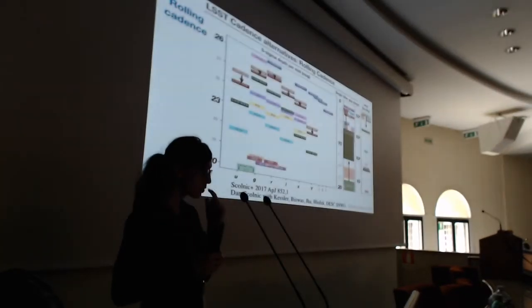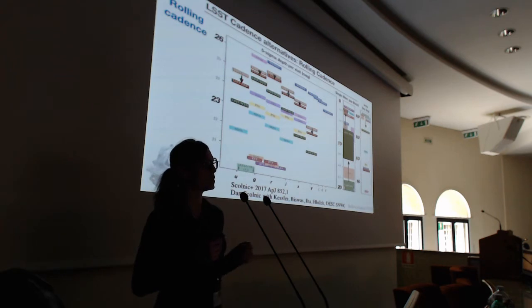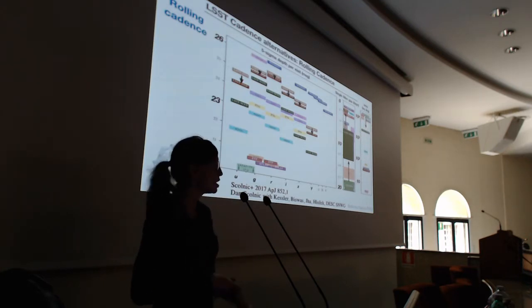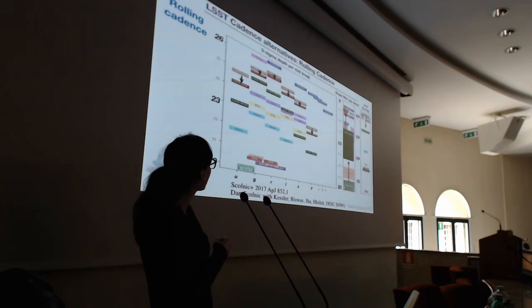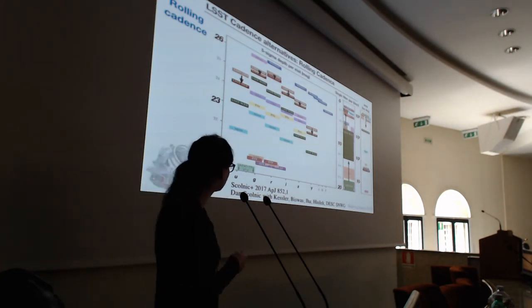So all of those small differences and tensions are being investigated by the science community, and the science community is communicating them to the project to actually design an optimal survey. Here you have a representation of the LSST survey as it was simulated recently with what's called the baseline cadence, which is the Minion 1016, that's the name of the cadence.